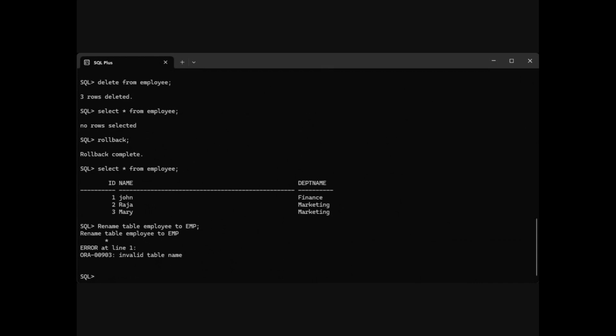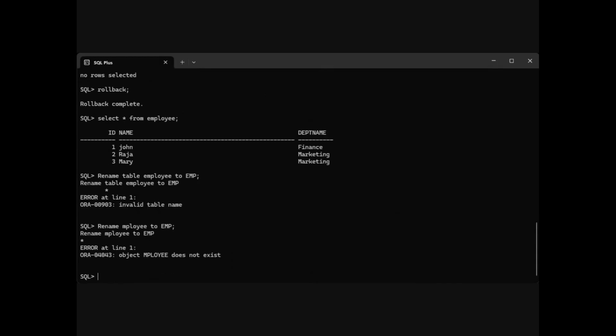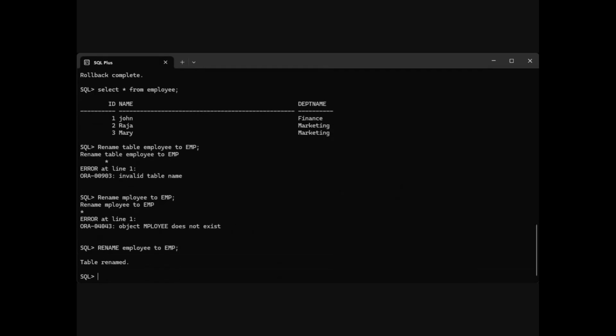So now you remove the table from there. Just type rename employee to EMP.